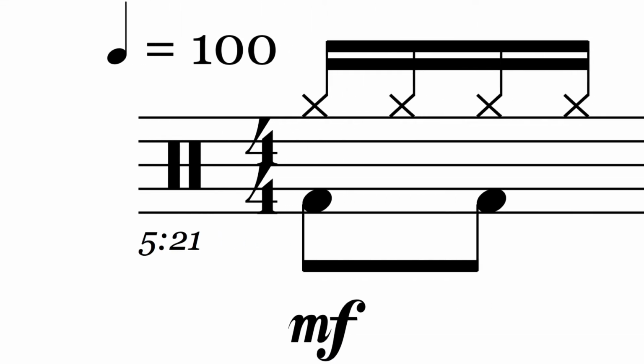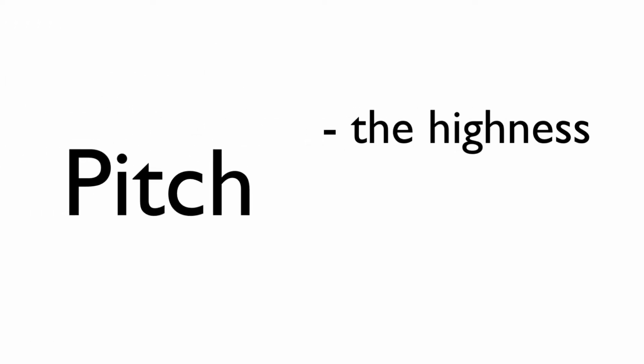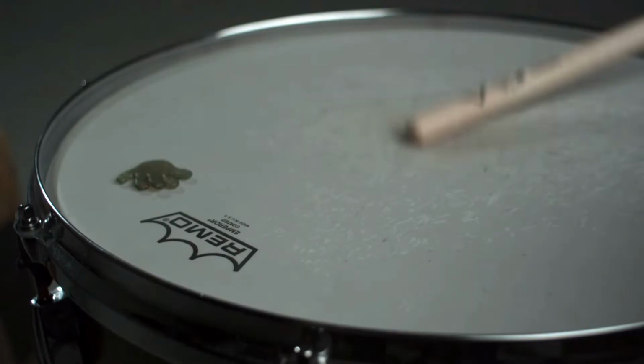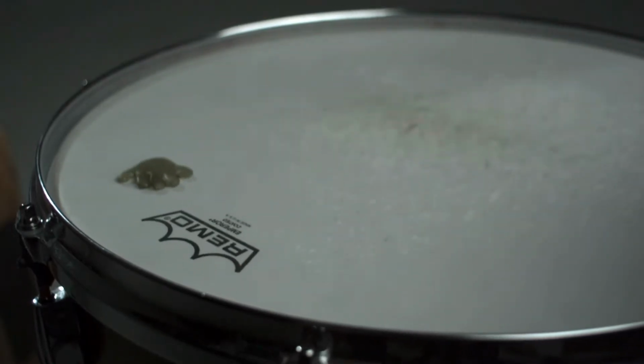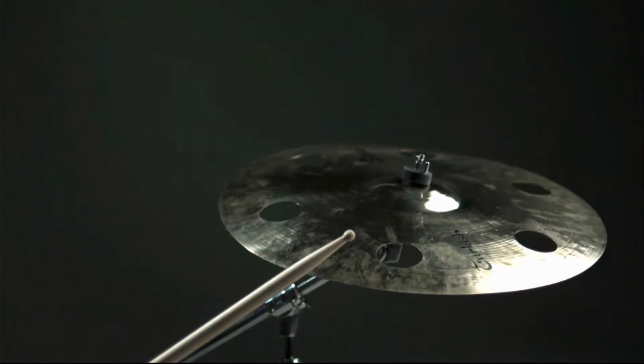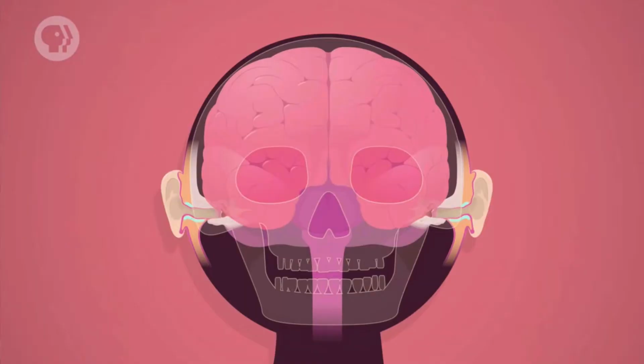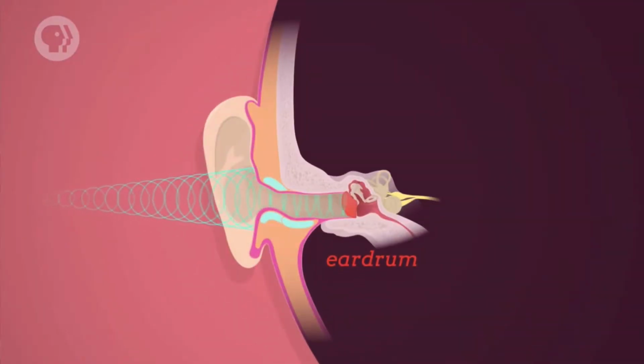Understanding notes and rests allows us to create combinations called rhythms, but there's another musical ingredient, pitch, that really gets things cooking. Pitch refers to the highness or lowness of a sound. We make sound by causing an object to vibrate, for example, by striking a drum or cymbal, or plucking a guitar string. The vibration of the object causes the air particles around it to bounce into each other. These particles create a sound wave that is received by our brain via our ears as sound.